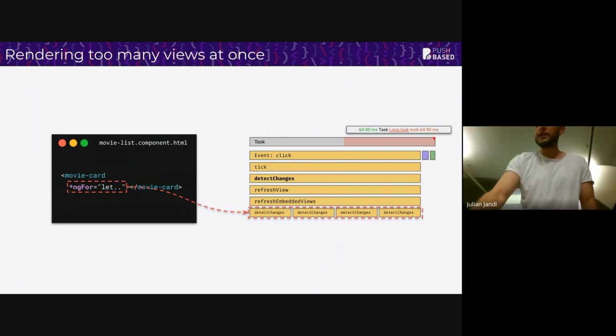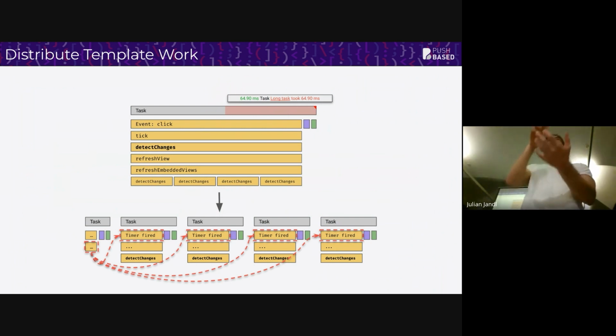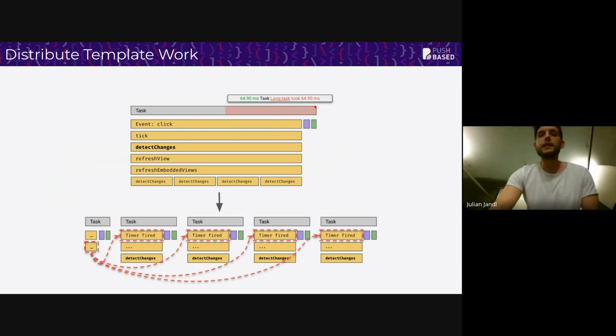So our approach was, why not take all of those tiny detect changes calls and split them? We can if we want. So we take them and split them and render them one by one by one, giving the browser time to react to user input, to render something, to display something. So basically, if that one here is your new route that is being displayed, your INP will be here instead of here. And that's amazing.